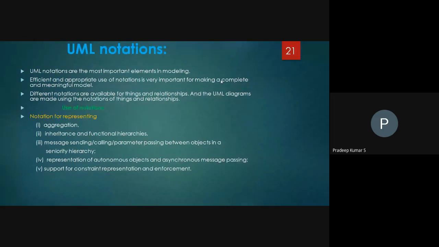There are several components in the diagram. Each and every component is linked with a line. It could be a dotted line, light line, or dark line. So many lines are there, each along with some message passing mechanism. You have to understand what the relations are, and what message is passing from one component to another component. Then only we can understand the meaning and the scenario of the project. So that is the use of notation.